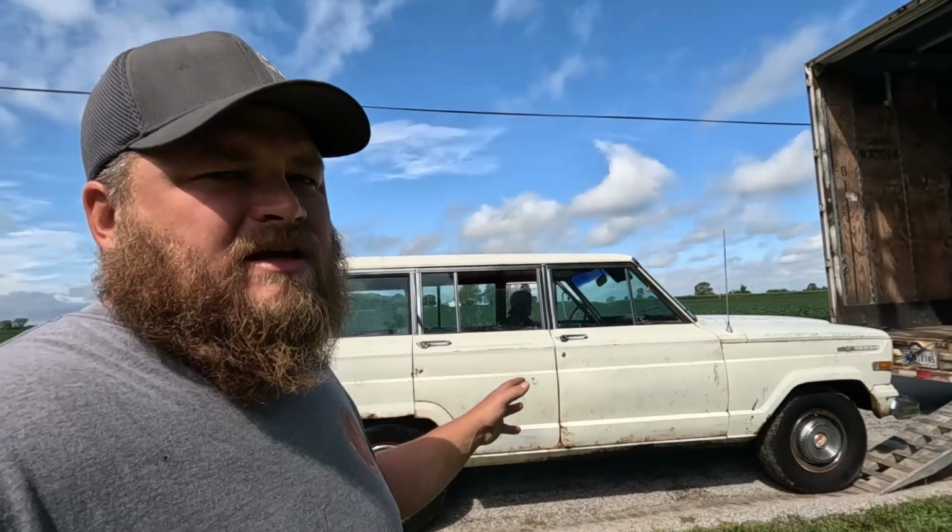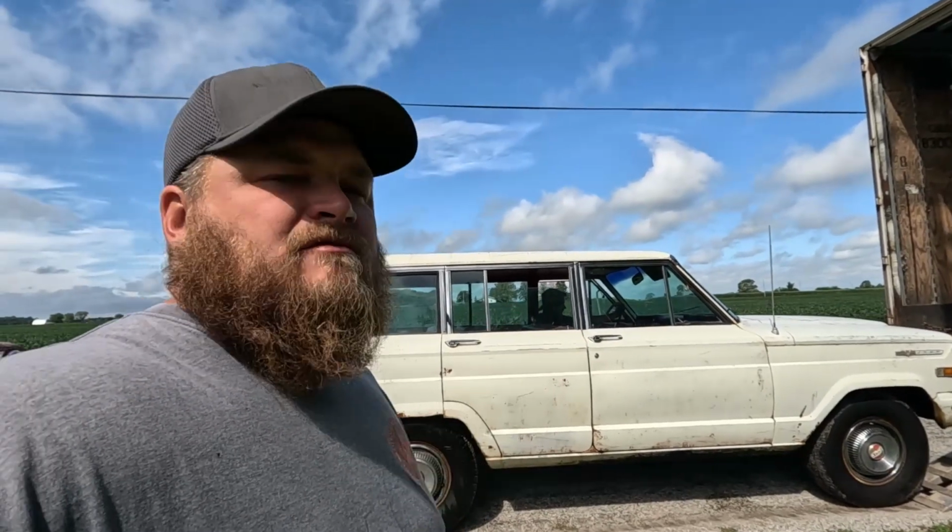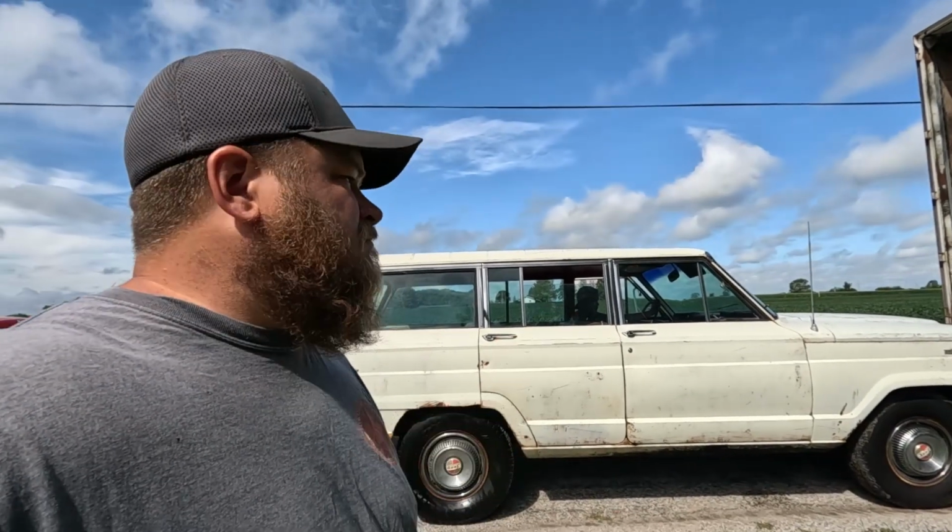Austin and I had a semi hit us a while back on our way back from the estate where we bought this red International and a bunch of other trucks, and coupled with some other things going on, I just don't have any energy to do anything. So we didn't get this truck running, which I know is going to cost me greatly as far as selling it as a runner versus a roller, or a non-running, whatever you want to label it as.